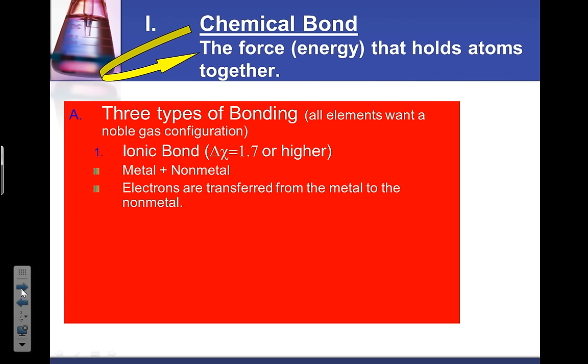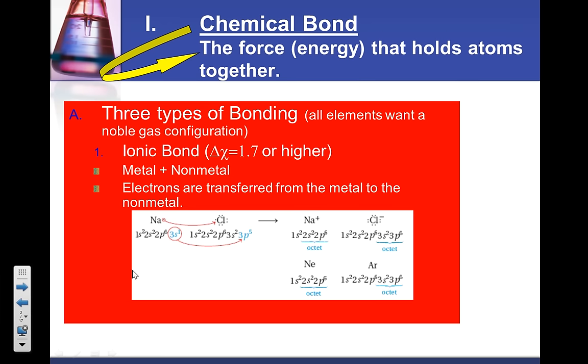Remember, with ionic bonds, you have a metal plus a nonmetal. And in an ionic bond, the electrons are transferred from the metal to the nonmetal. So if you take a look at the electron configuration, for example, for the sodium atom, 1s2, 2s2, 2p6, 3s1, this is the highest occupied energy level for sodium. Notice there's one electron here in the s orbital. For chlorine, if you look at its electron configuration and look at the highest occupied energy level, notice in the p orbital there's only 5 electrons.